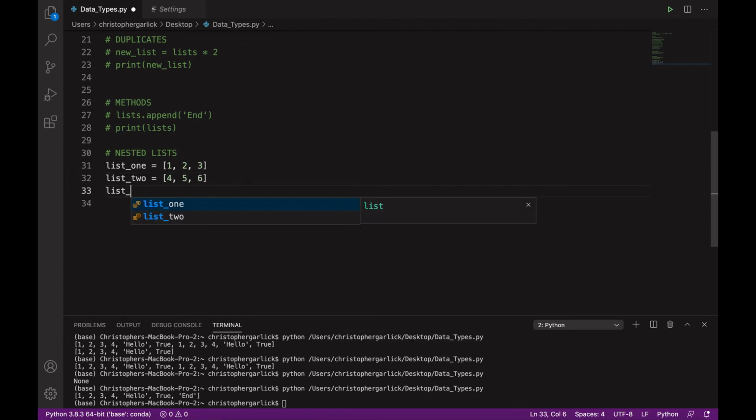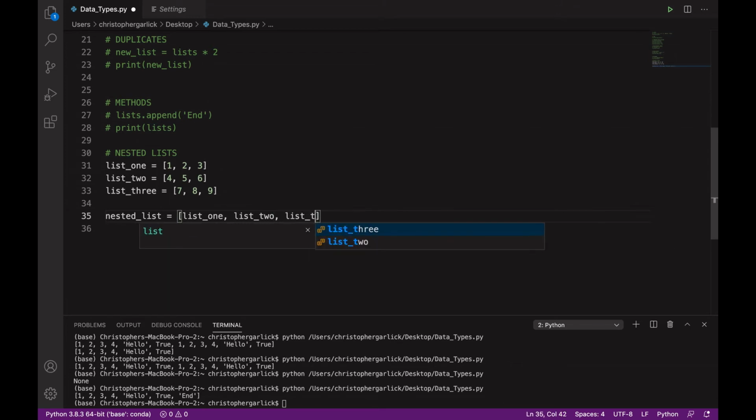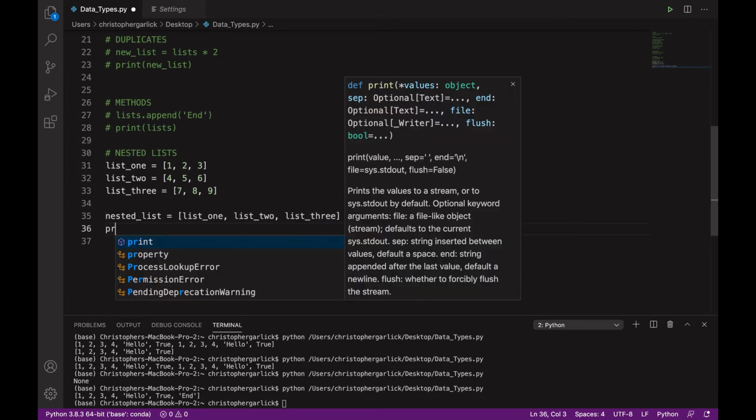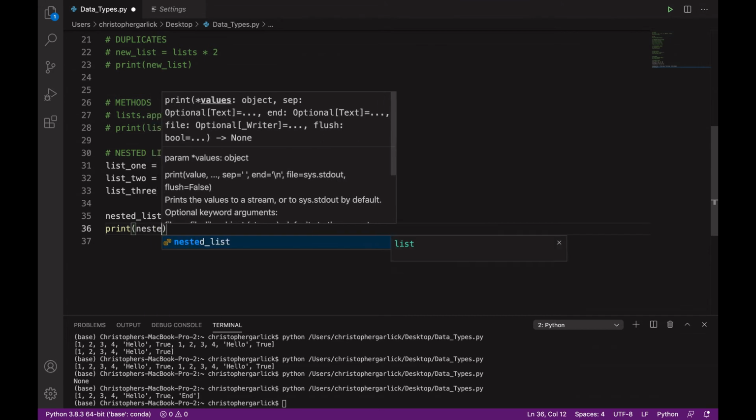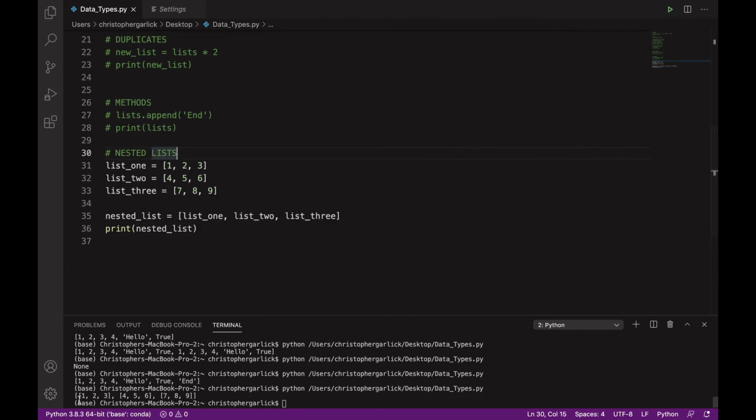And then list_3 is equal to 7, 8, and 9. Now what I can do is do nested_list and create a list of list_1, list_2, and list_3. And then if I print the nested list, you will see here that there are lists inside of lists.